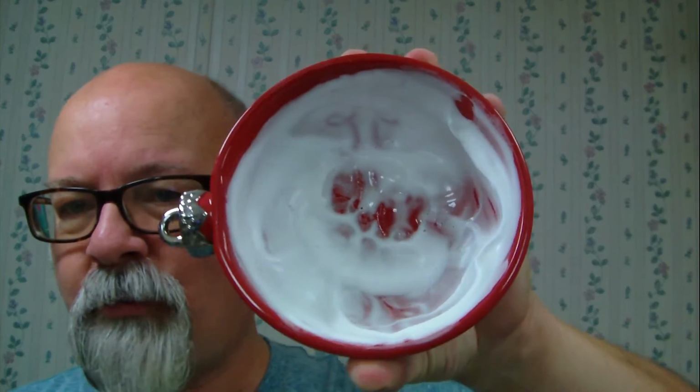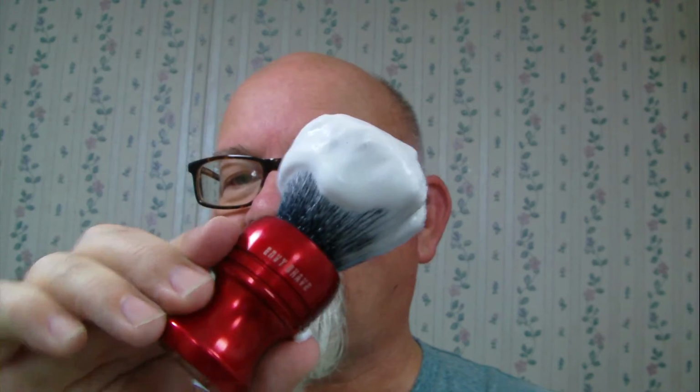Whipped it up in the Christmas ornament bowl, and the brush I used today, this one here is from Shavette World. Yeah, there we go. There's Robbie the robot down there on the bottom there. It's got a wolf whiskers knot. You can order this online with different knots if you wish.